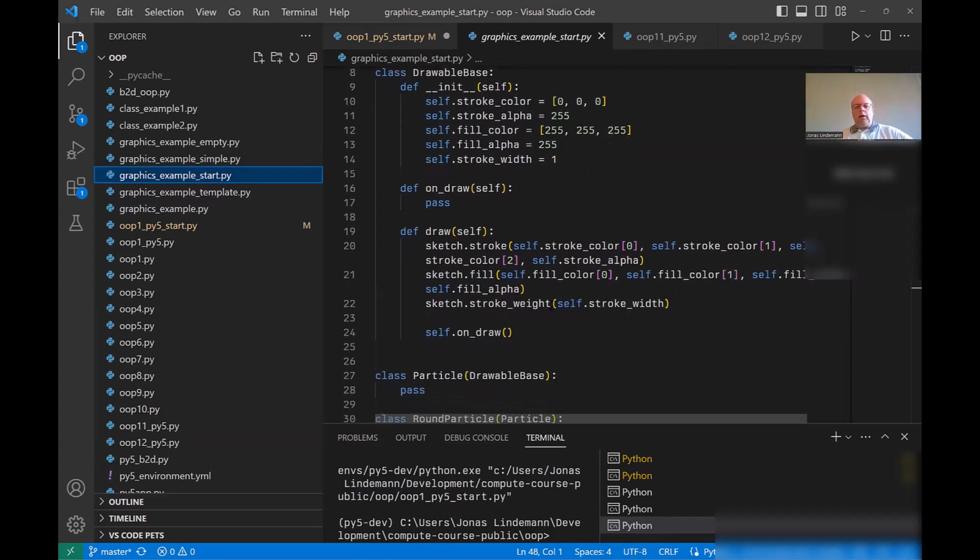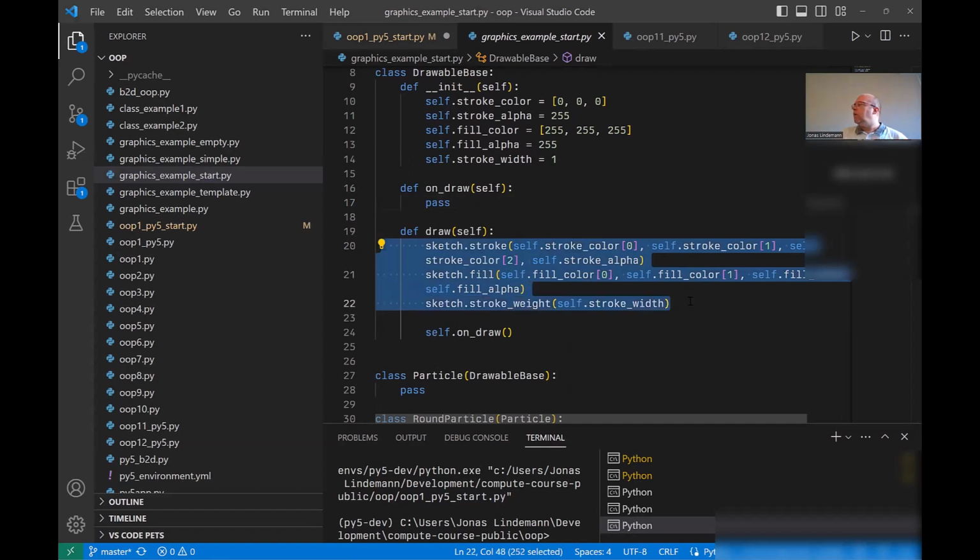And also, I don't want to override. Some of these functions will be needed for all the objects. So instead of overriding the draw and copying all that code, I've created a top-level draw function that will be delegating the actual drawing to a separate routine. Then I don't have to copy this functionality into every derived class. Instead, I first set this in the base class, and then I call on draw for the other classes. So when you want to implement a circle, you just have to draw a circle. The other things are already done for you in the draw.